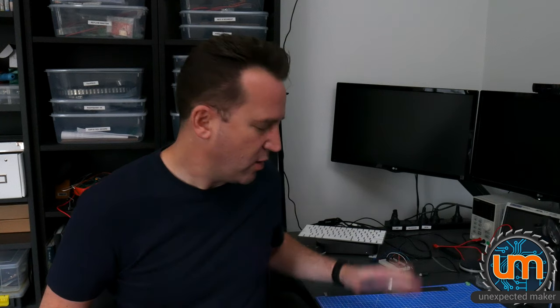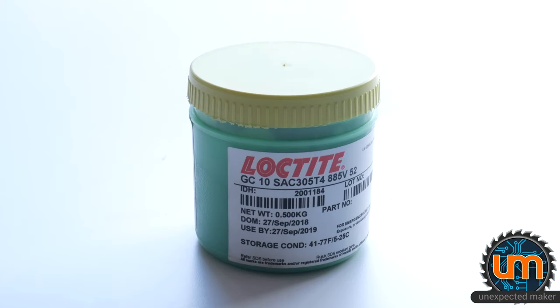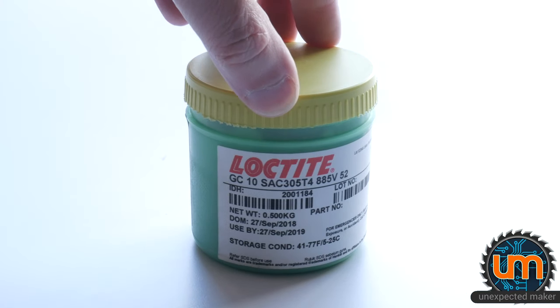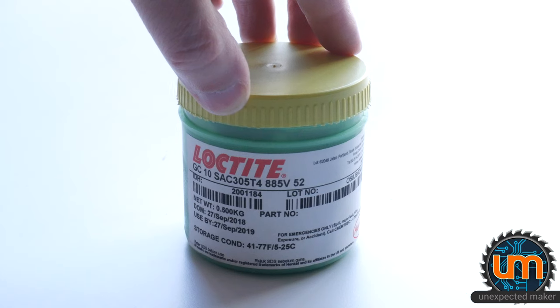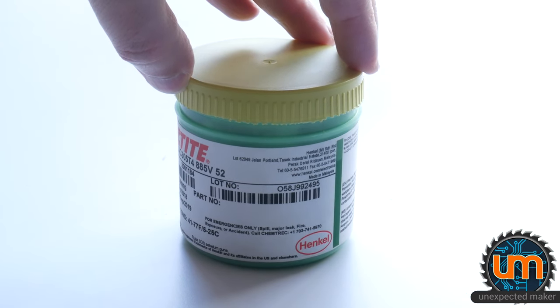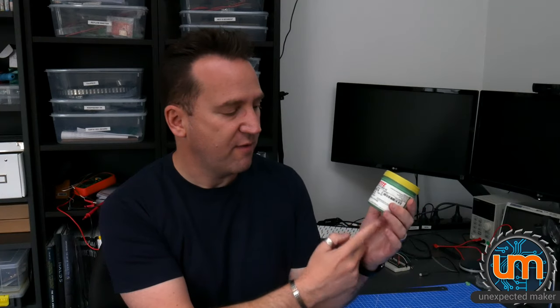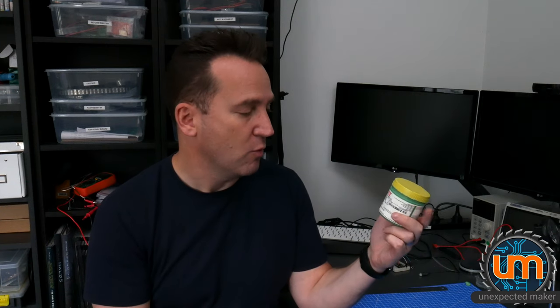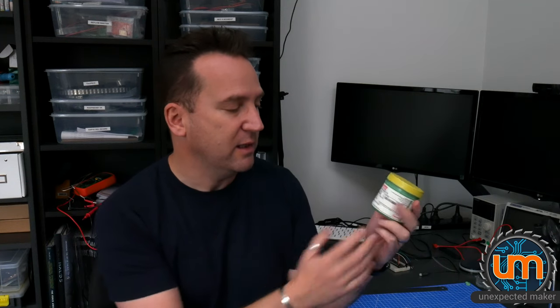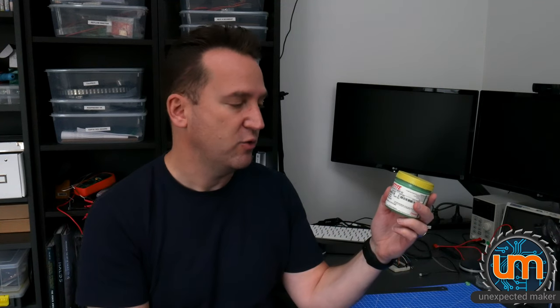So recently I got myself some new solder paste. This is Loctite GC10, it's a SAC 305, it's a T4. T4 means it's smaller little solder balls inside the paste than a normal T3 that I've been using in the past. It's a really large jar, it's 500 grams, way more than I need, but it's really, really good paste. It's basically paste designed for production lines, for manufacturing, not for hobby use, which is fine.